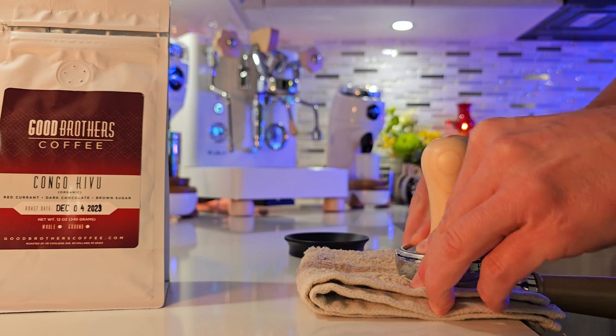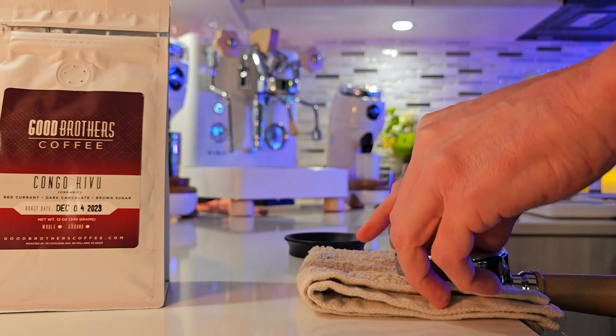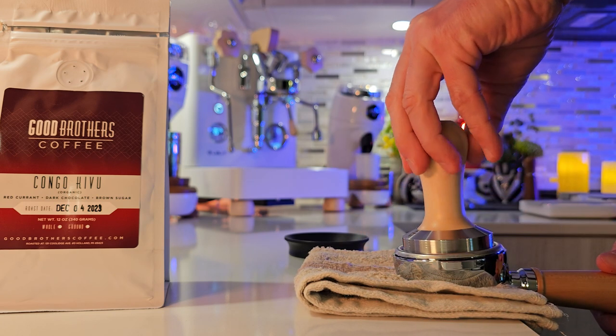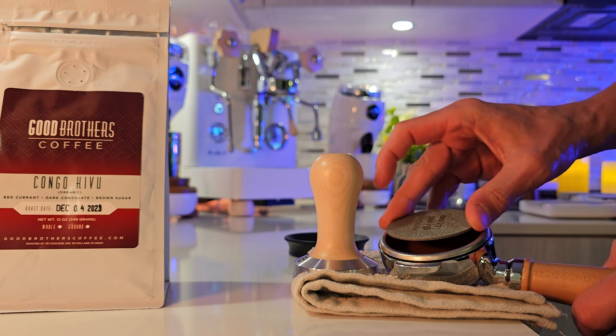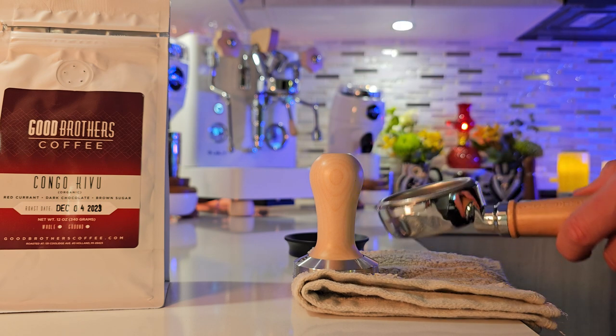Again, with this one, I just always get it pretty much level. With the Posado tamper, I kind of struggle because of that beveled edge. If you've been watching all the videos, then you know all about that. You guys know that I use the puck screen because it just keeps my machine clean. Let's lock in and pull the first shot.